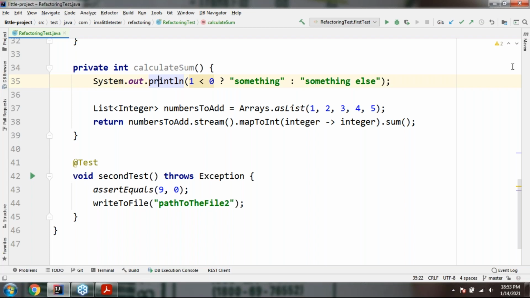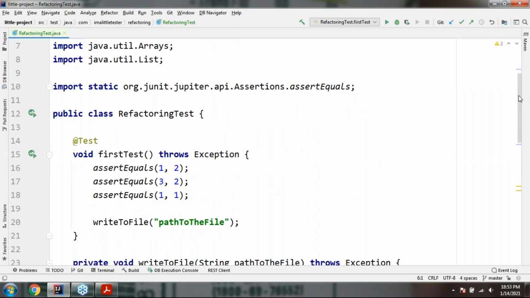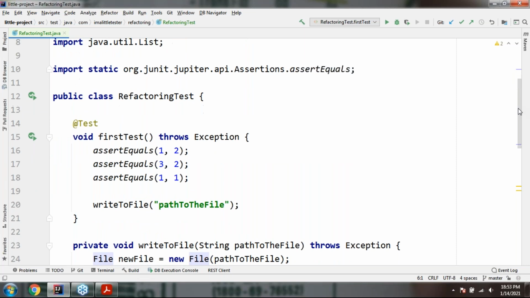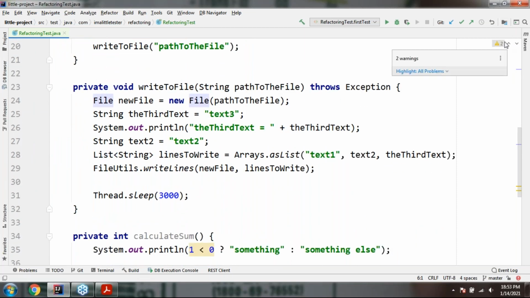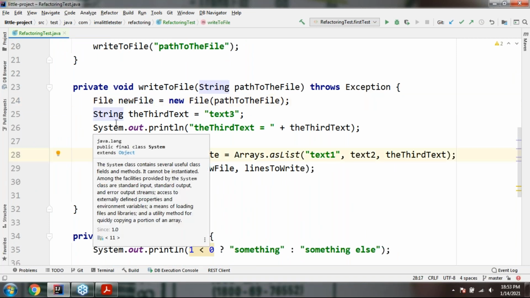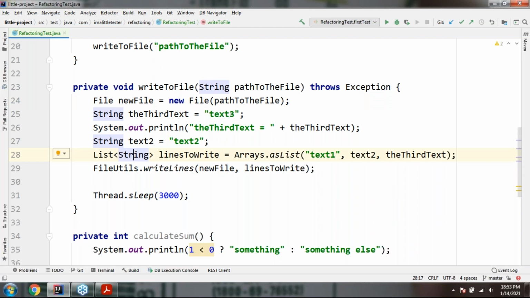So I hope these were some useful tips for you on how to change some of your code. Keep in mind that whenever you see yellow, there is something you can change. And if you ever see, if you're scrolling or moving through the code and you see the yellow bulb, or even the red one, that means you might find some interesting suggestions to update your code.